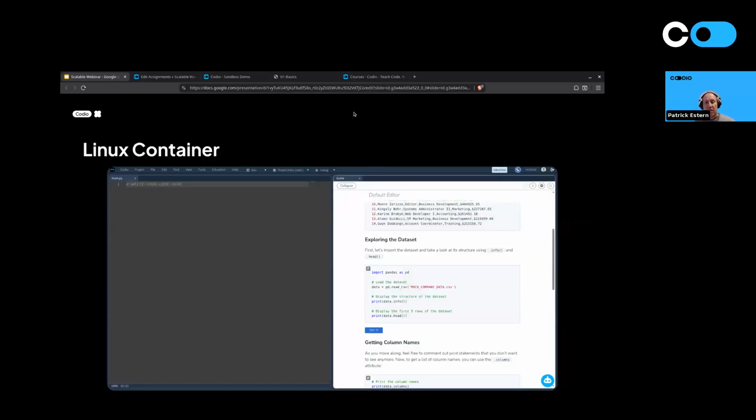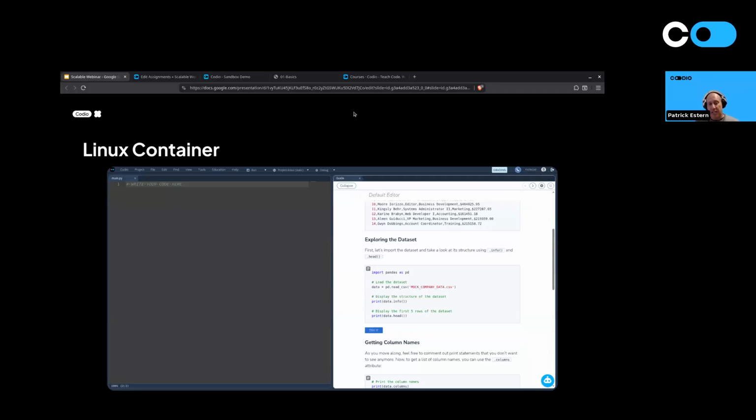Like I said, this is the original way in which you would interact with Codio. So here's a screenshot. This is very indicative of the type of content that we author. On the right-hand side, we have something called the guide, and in it you have all of the instructional content. So any code samples, any buttons to run, any questions to ask, any explanation of images, etc. That's all there. And on the left, you would have something that the student would interact with. In this case, it's our default IDE.